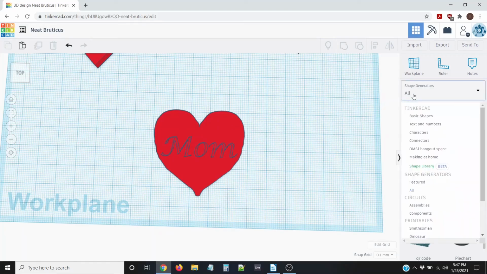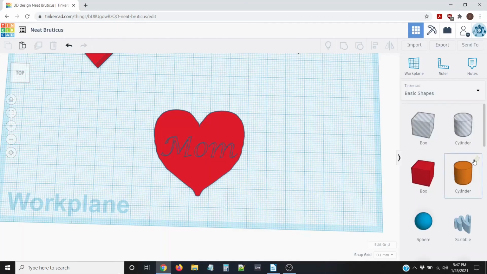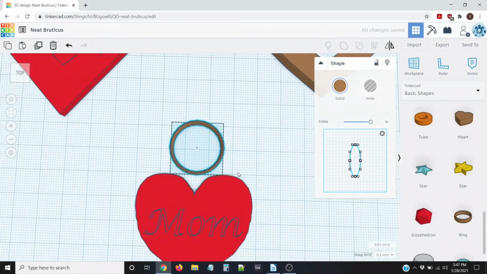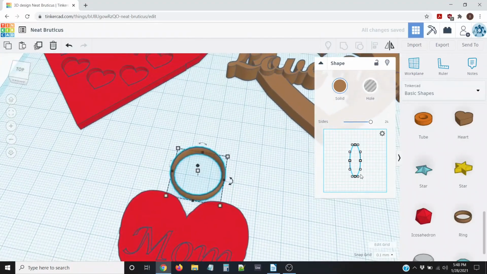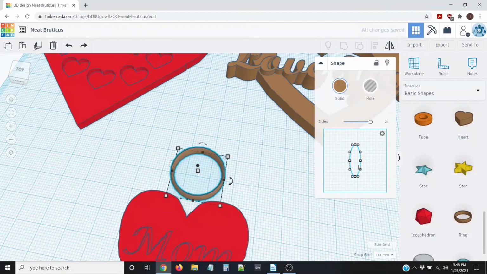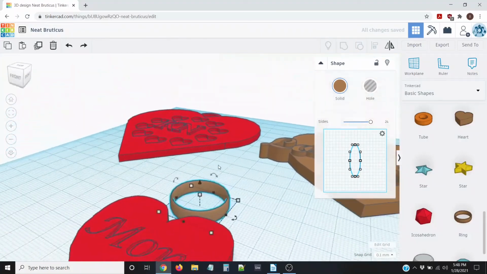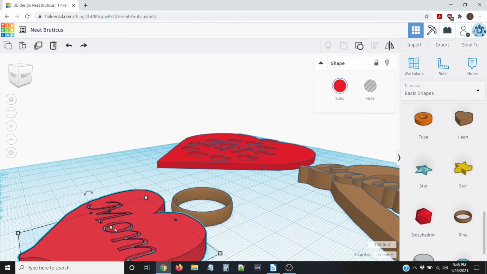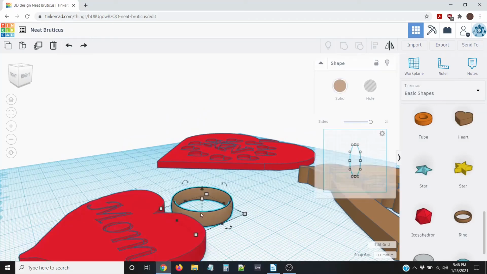We simply go back over to basic shapes. This time, let's choose the ring tool. We'll grab that, move this over here. The ring tool is actually pretty big, and you can change parameters of it over here. But I'm just going to keep it looking like a normal ring. And what I'm going to do is change the size of it to, let's see, what is this at? Oh, that's 5 millimeters and that's 5.